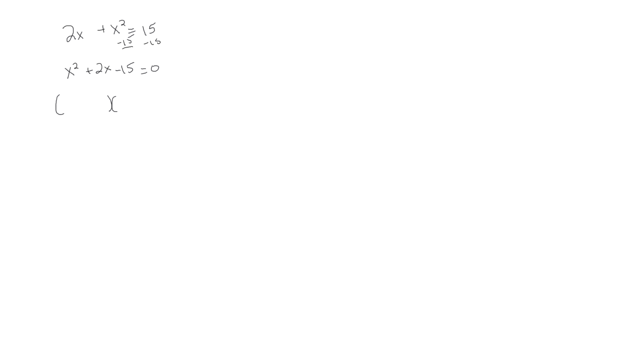I can factor. Last sign is negative, so I will have two different signs. I need the larger one to be positive, and for me to end up with a positive 2. So the difference of these numbers has to be 2. For 15, I have 15 times 1 and 3 times 5. This one has a difference of 2, but I need the 5 to be by the positive, because that'll make my middles work out to what I need it to be.